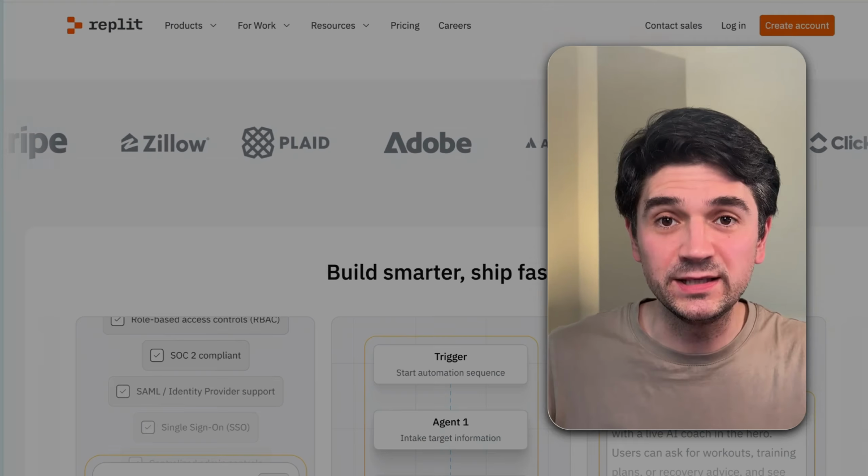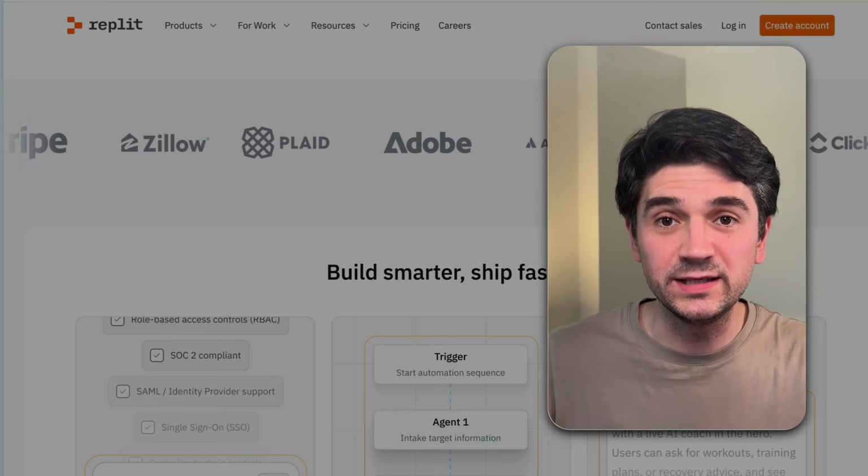Before I show you how to use Replit and how I created my own investment management app, I want to mention a few features that are really interesting. Its coding agent is quite flexible. You can customize it to fit your needs and it can run for up to 200 minutes without having to stop. Replit connects to more external apps and services than most competitors.